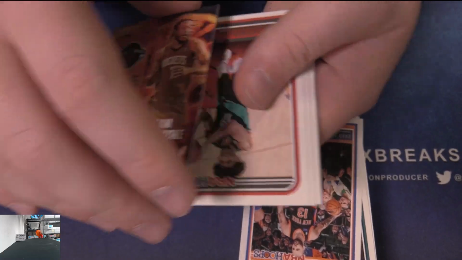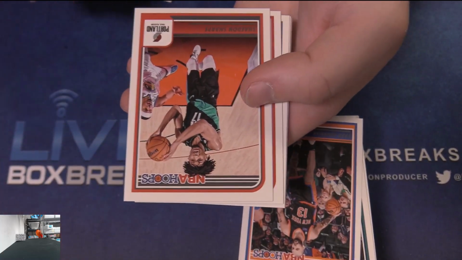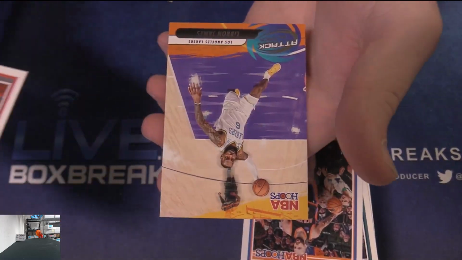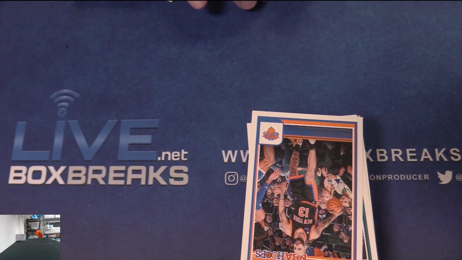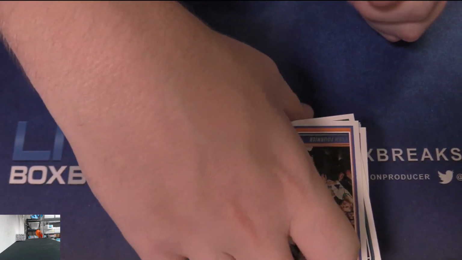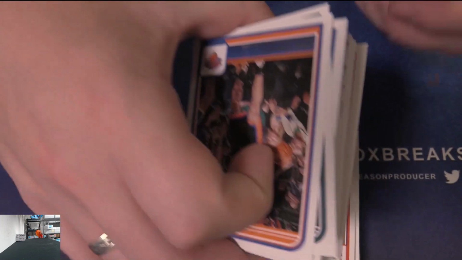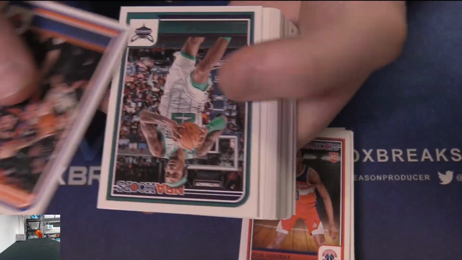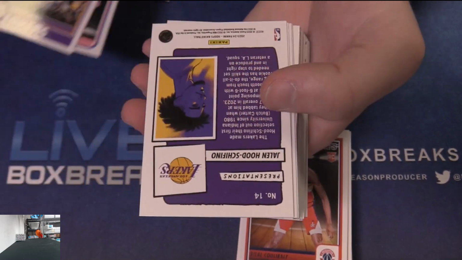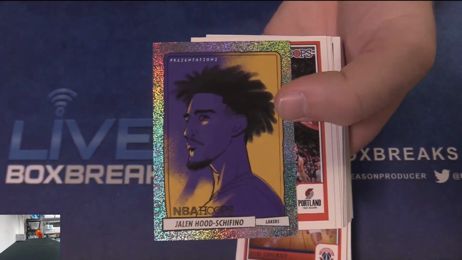Jaquez. Cam Whitmore, ignition, non-foil. Jalen Wilson, rookie. LeBron, attack the rack. I know. Hopefully he signs quick. Jairus, rookie. Sasser. Jalen Hood, Chiffonneau, presentations.